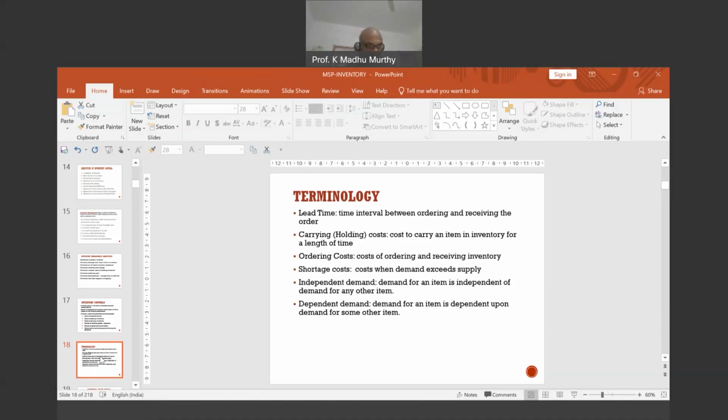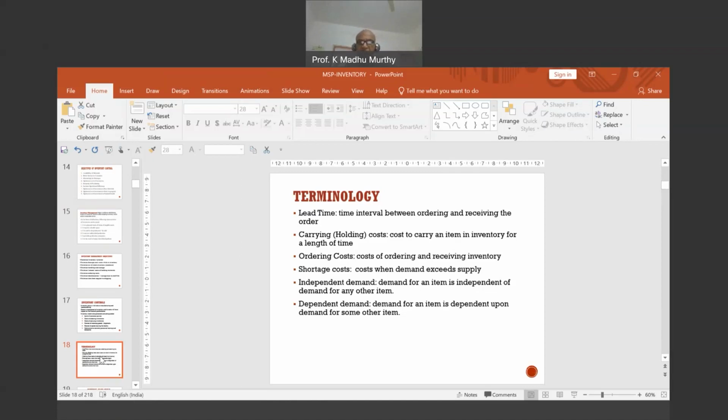Carrying costs is also known as the holding costs. As the name suggests, it is the cost that has an implication based on the quantum of inventory that we hold and the time of holding such inventories. The cost to keep those inventories with us. Okay, naturally, it depends upon the quantity as well as the time period for which we hold such inventories. So these are called carrying costs.